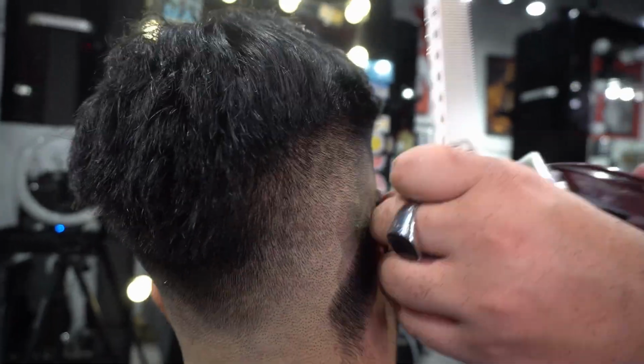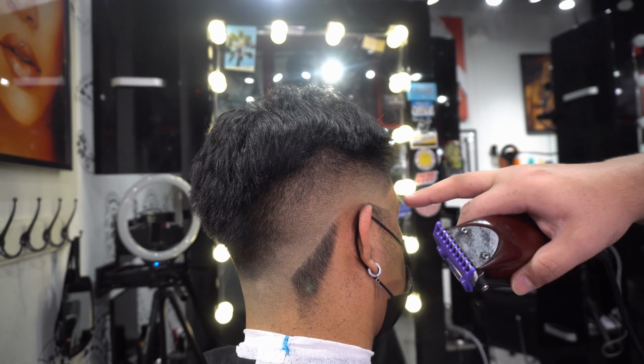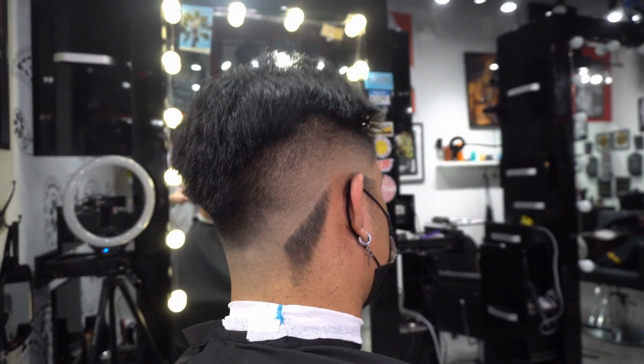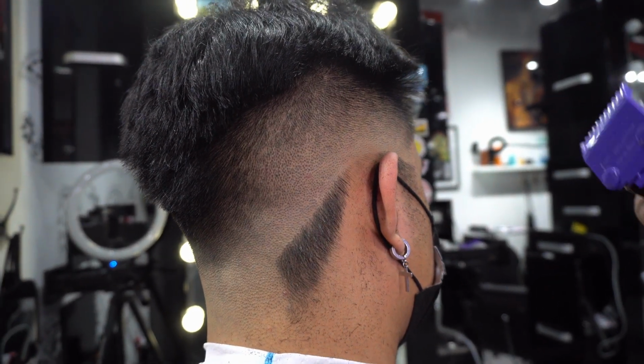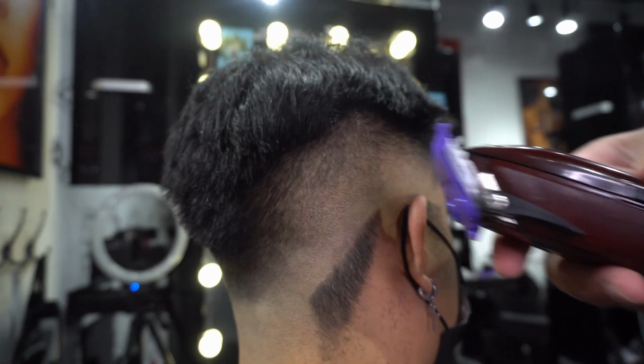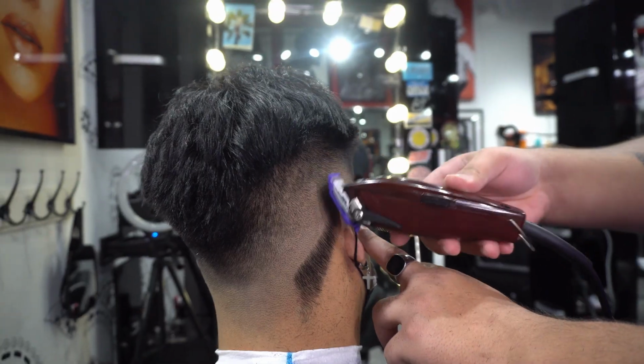So the fade is basically done. All we gotta do is detail it, right? I took the ball line out. I'm still gonna go back with the trimmer very low right here. So like we talked about, it's very visual. I got the zero guard on, and I'm just gonna try to tap it right here with my corners. But if I have to, I'll put in the one, or if I have to, I'll take it out.